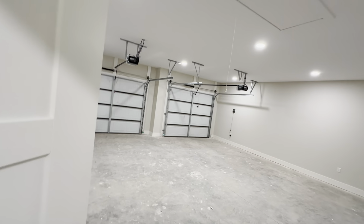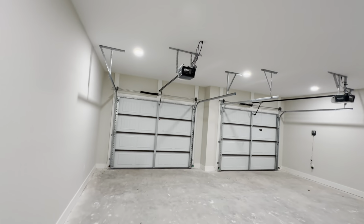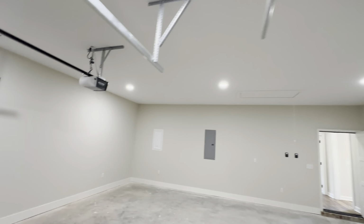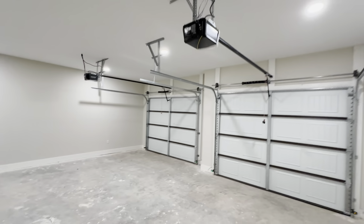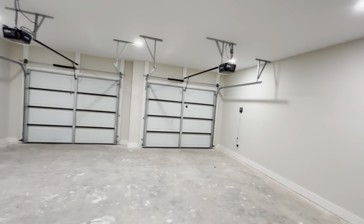Entering your two-car garage. There are can lights in the ceiling of this garage, and I like that because for garages, it just makes sense to me that there are can lights for the light fixtures, because for the other portions of the house, I do like some hanging light fixtures. It does give it more of an elegance and style, but for usefulness and just to have it kind of out of the way, because you know you have your garage door equipment, it just helps keep things looking clean.